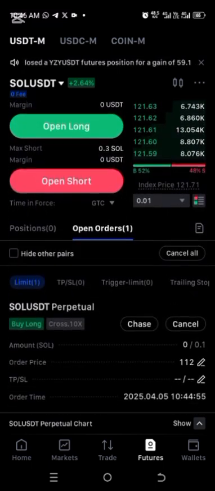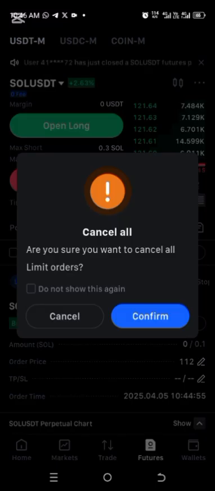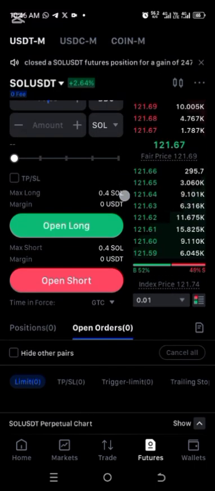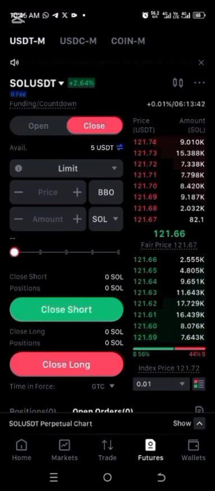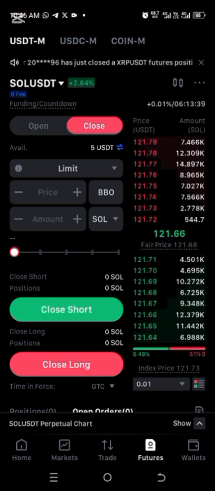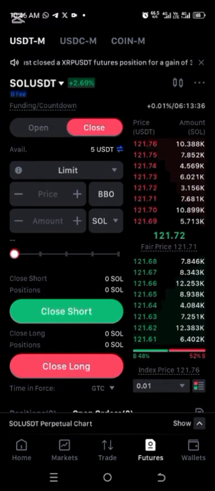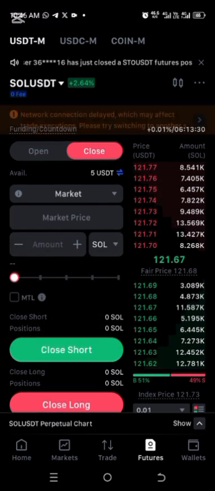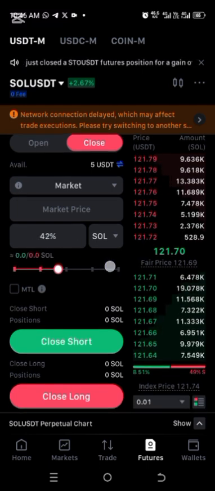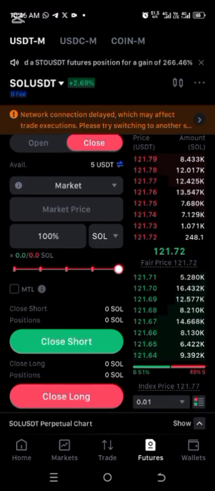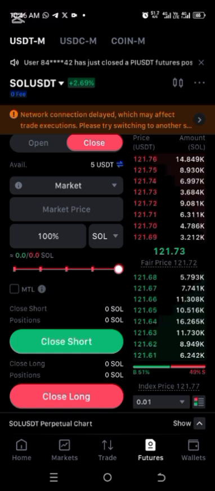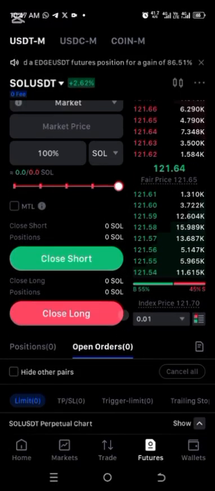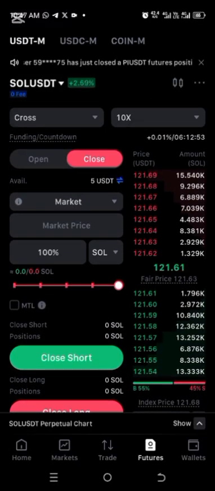So I'm going to be closing this, cancel all, because I don't want to open that trade. I've not analyzed it properly, so I'm not opening that trade. If you want to close a trade, you have taken a trade, it has given you profit, or you are in unexpected loss, you just come here at any point and click on market. If you are currently on the trade, you click on market, you move this toggle to the max 100% and close, whether it is short you are on or long you are on, and that is that. You just click on that and you are going to have your profit automatically added to your balance.